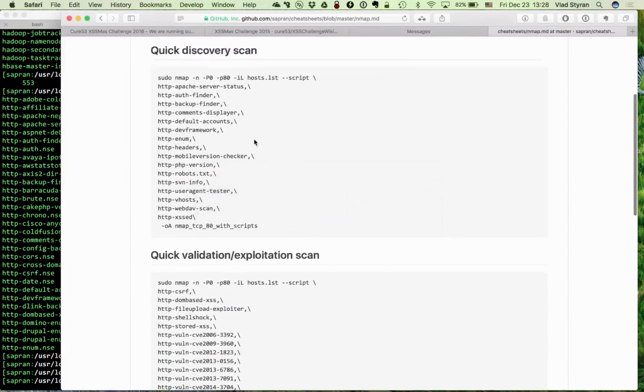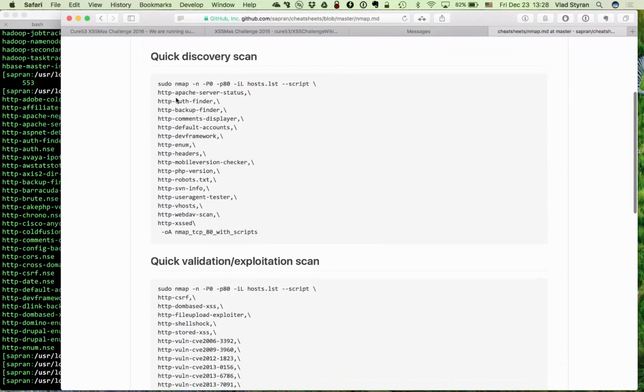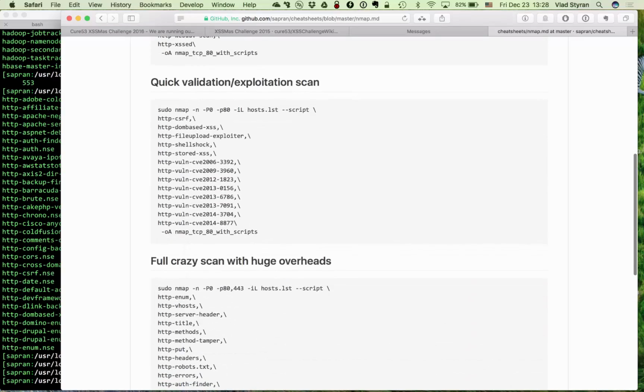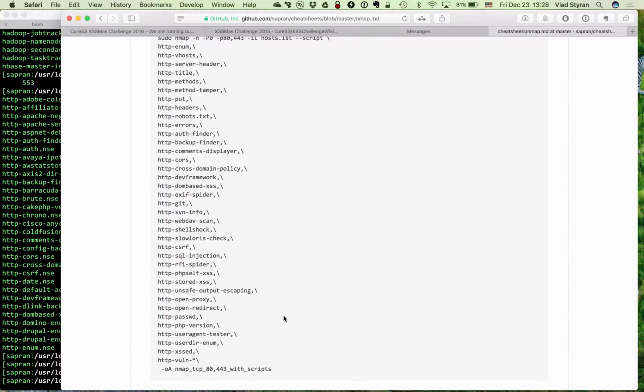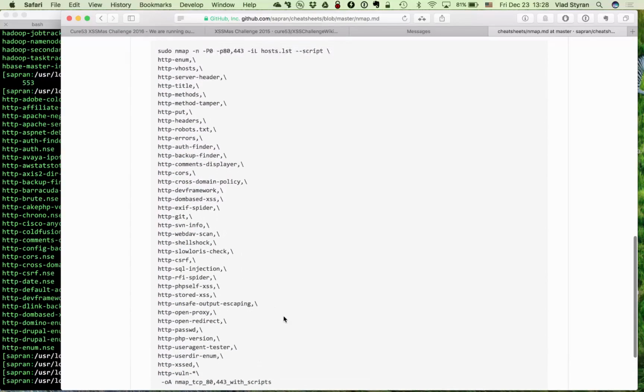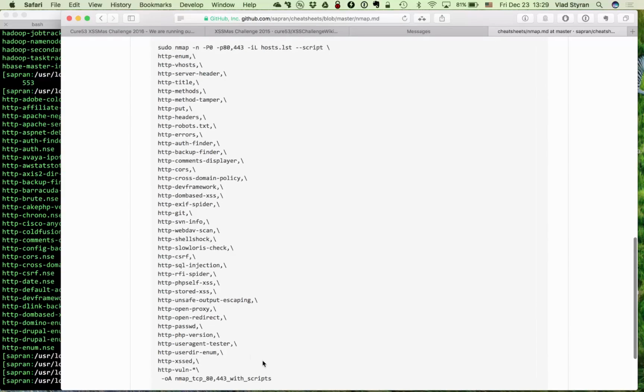After some time, you most probably will collect something. This is showing what I do when I'm on a web application assessment engagement, right? This could be basically not only port 80 but any web port. This portion is a quick discovery scan. Not really quick, but relatively quick. I do this, then after this I do some work with vulnerabilities, and then all the rest is running like forever. You can spend a few hours or even a couple of days to scan a really large scope with all these scripts, because some of them actually involve spidering the host and finding, for example, remote file inclusion vulnerabilities, right? So this is kind of cool. Start using it right now.